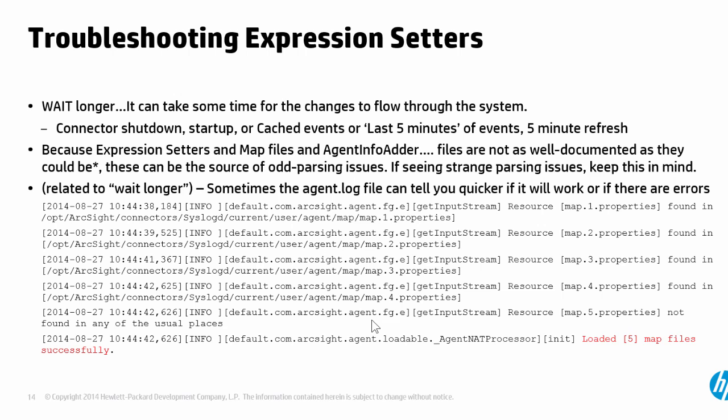When you're actually dealing with these things, you'll see things like loaded 5 map files successfully. That's a good indication that you've actually got things running properly. So again, make sure you're grepping and tailing agent.log for these sorts of things, it'll make life a lot easier for you. That's personally why I prefer to do my flex connectors and expression maps and so forth in Linux. It's just easier to tail and debug, in my opinion.